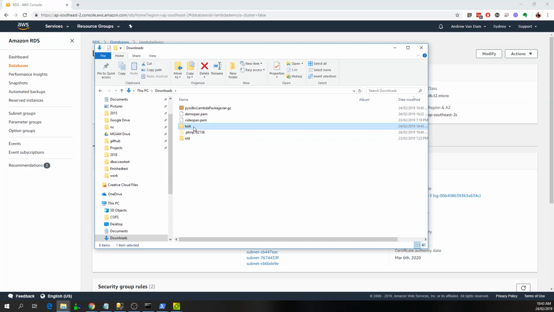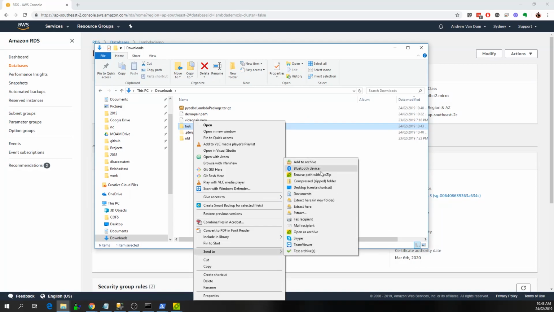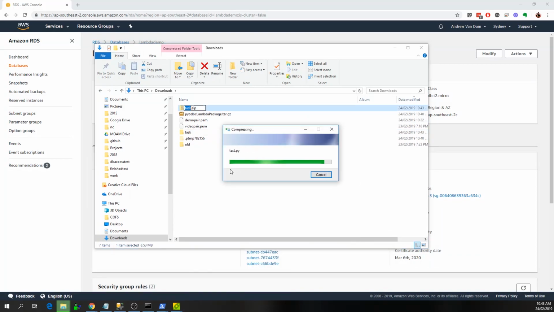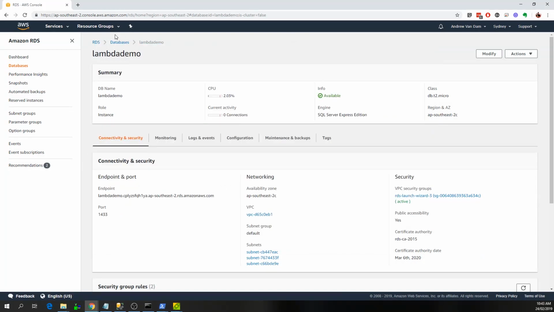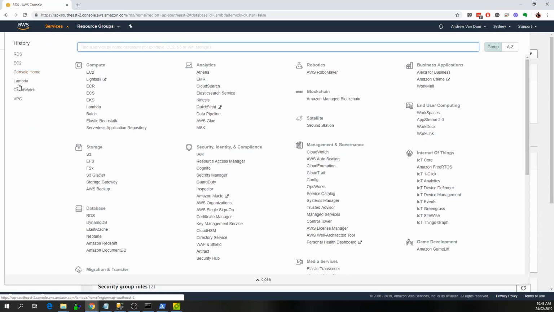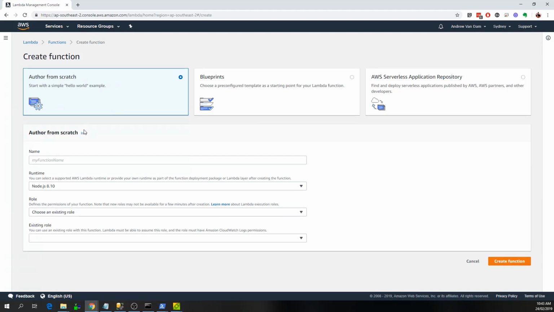And then you will need to zip it up because unfortunately we can't just drop files into here. Send to compressed zip folder. So we'll go to Lambda, create a function from scratch, lambda test.